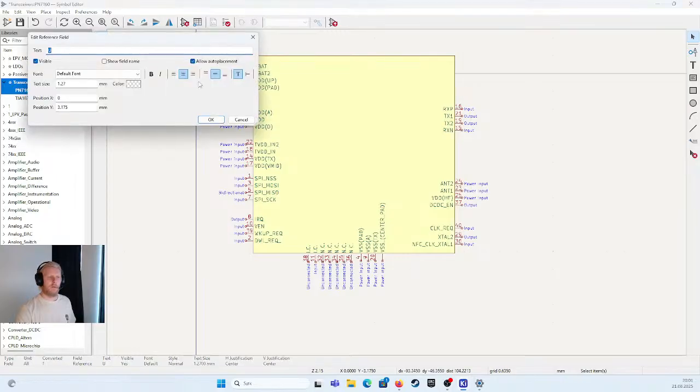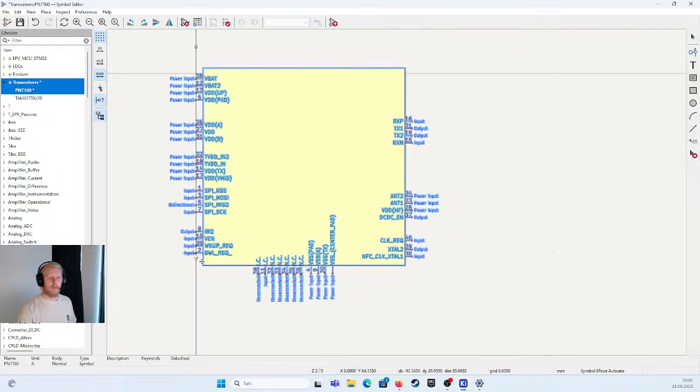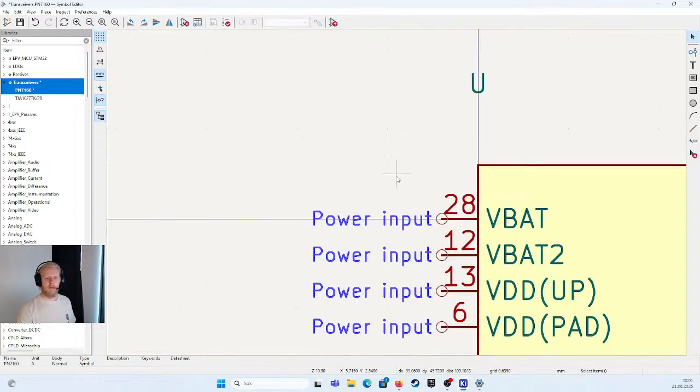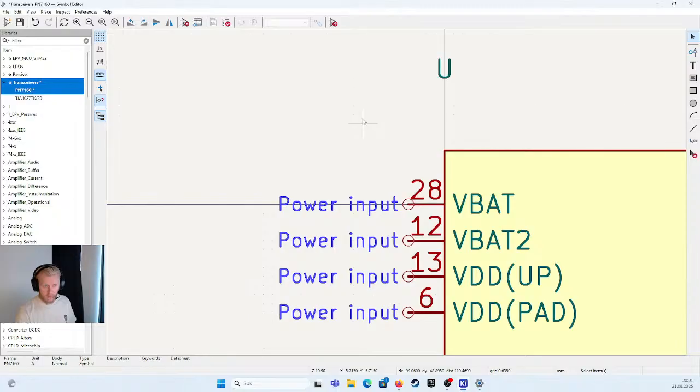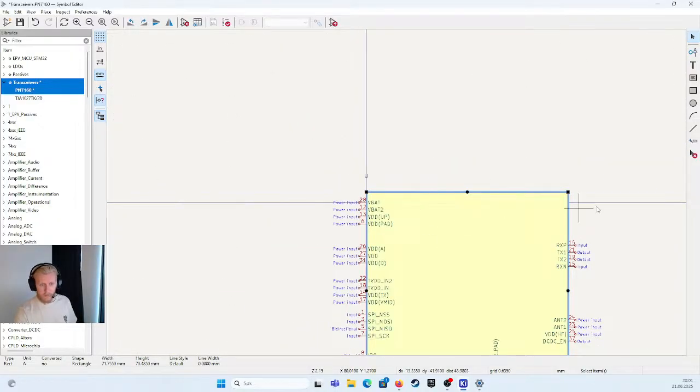So, and then here we have the designator. The first pin on this line, and then something like that.